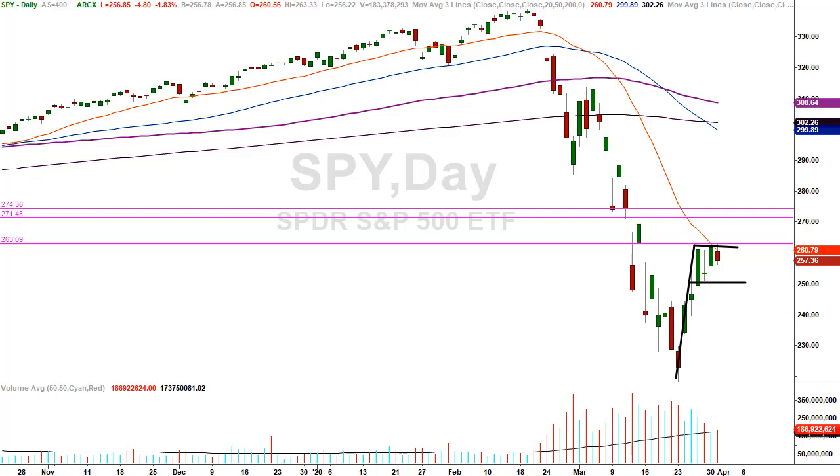In the case of this direction, meaning the B would be a pullback, it's to eat time off the clock, it's to reset the clock. So in a sense, and I'm making this up as I go along, you're not going to find this in any book, you're not going to find this taught in your chartered financial analyst class, none of that stuff. This is real world, common sense, logical stuff.